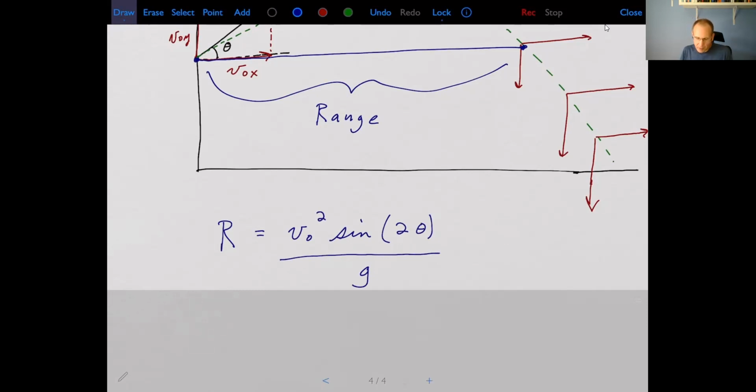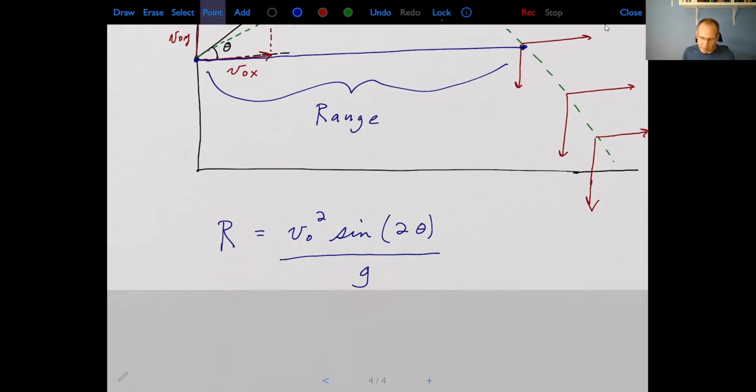Now notice it depends on what units we're using. In most of the lab, we're going to be using CGS units, and that means G, the acceleration of gravity, is going to be 980 centimeters per second squared. But later when we look at the simulation, G is going to be 9.8 meters per second squared, because in that case, the simulation uses SI units. And then of course, the velocity also has to be in the correct unit. In CGS units, velocity would be centimeters per second, and in SI units meters per second. That means the range is going to come out in either centimeters, which is CGS units, or meters, which is SI units.